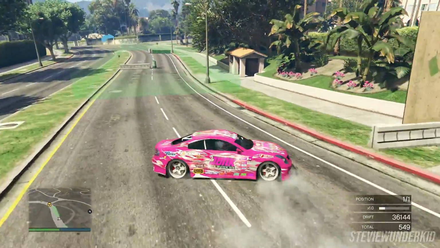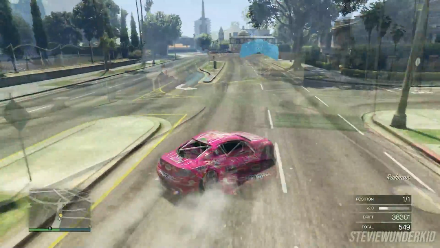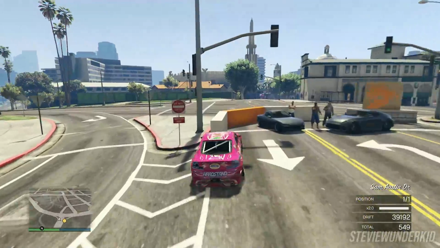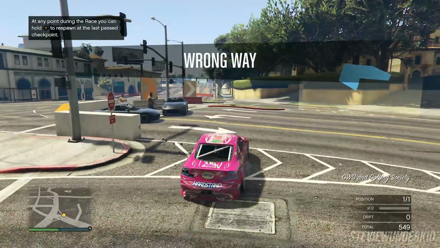Additionally, any sort of wall taps can completely reset your multiplier. You can get away with some little scrapes and taps, but it's still pretty sensitive, so definitely be careful with that. In addition, if you crash the car and if you hit something really hard beyond just a tap, you will fully lose the points that you accumulated from that drift train. So again, as I said, just be careful.